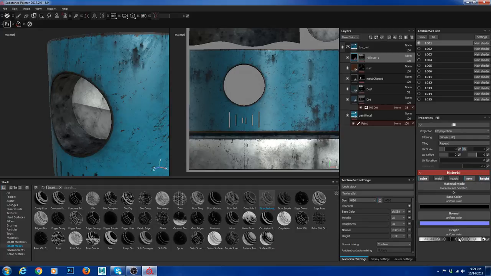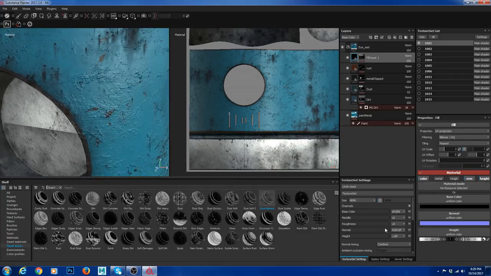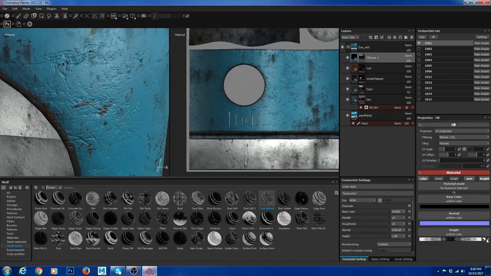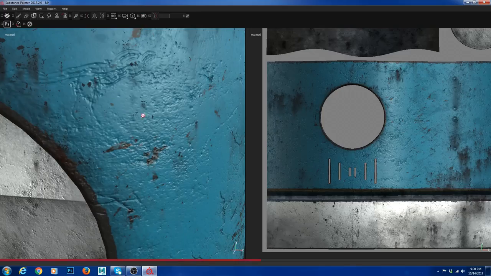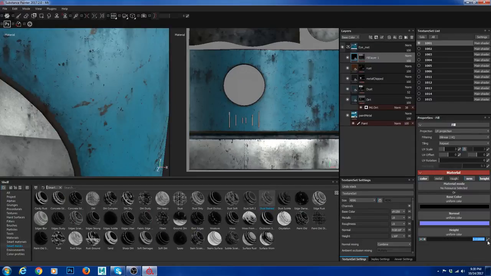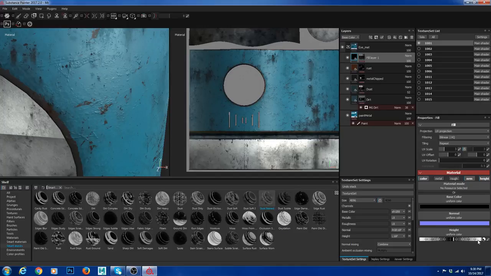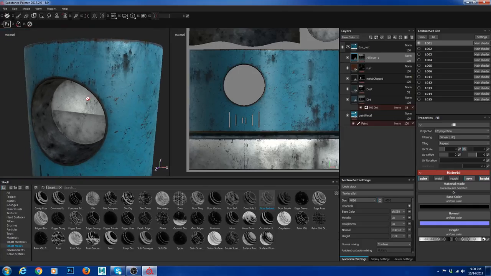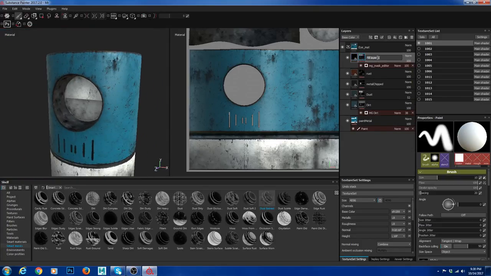And there's height map as well, so you could also pull height map. If you go towards white, towards the plus value, it's going to bump up. If you go inside, it's going to bump in. You could also literally punch in the value, because since it's a dust, it's going to accumulate on top. So it's on the positive side, so I'm going to say 0.1. Let's see how it looks. There you could see this is a little over exaggerated, so let's say 0.05. There you go, it's really subtle. And that's how it creates the mask, and I'm going to name it dust stained.